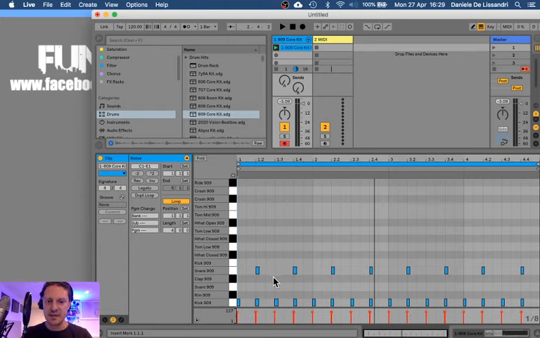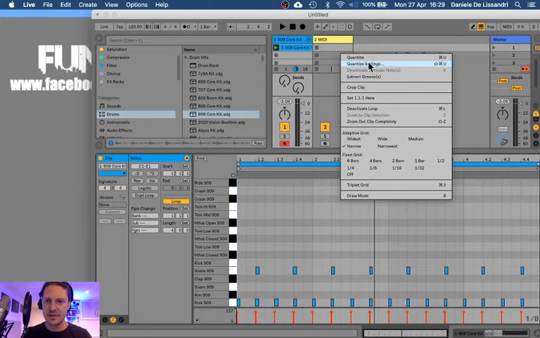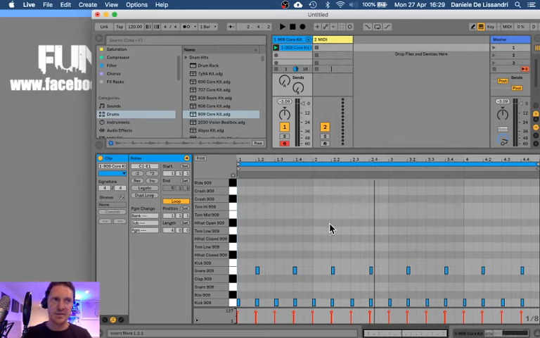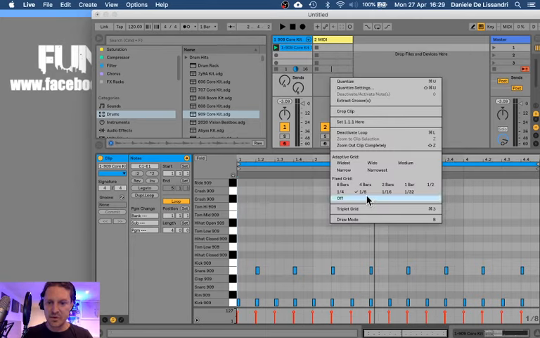At the moment, if I just right click, the quantize settings. So this menu here, at the moment the grid that we are on is set to eighths, an eighth of a note. Just to explain what this means, because we're in 4/4, there's 4 beats in a bar.